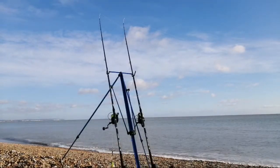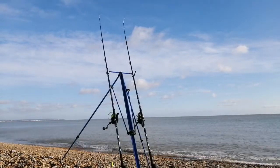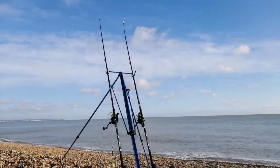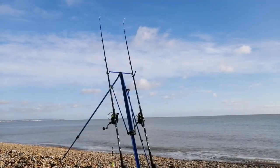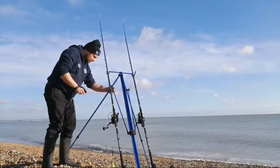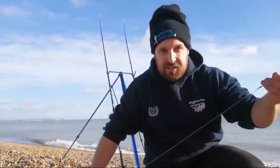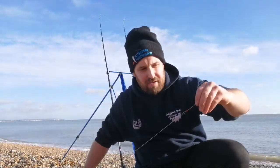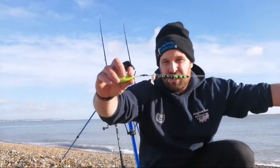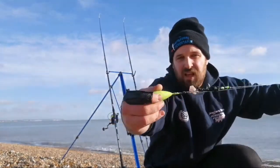The target today is plaice. That is the target. Hi Stuart, I'll grab a rig and show you now, mate. Give me a sec. I hope you can see it. I'm not too close to the camera because the camera's around the other way. It's a really simple rig this is. It's just a single hook clip down. Stop knots there. No beads, just a straight swivel, down to some moon glows, and then a worm and some squid at the bottom with a rolling lead. That's the rig.